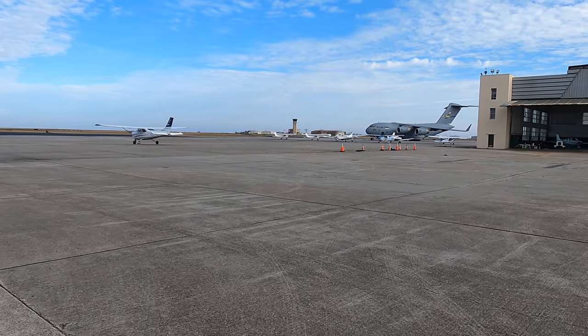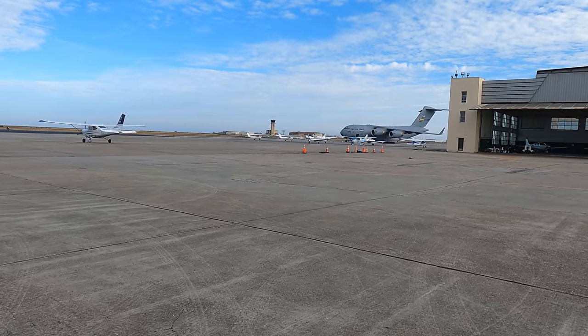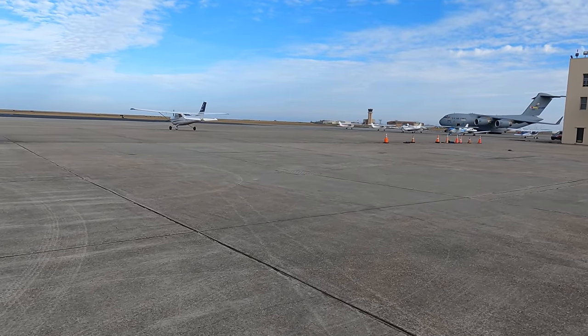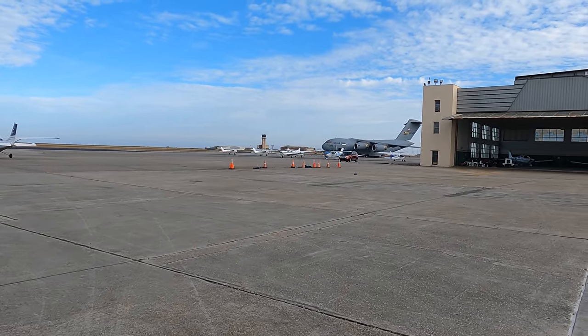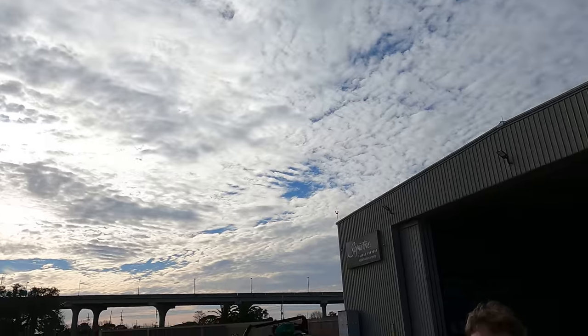That monstrosity. Oh, it's a 17, yeah. Yeah, Charlotte Guard. Craziness. So Lester, yes. We going flying today? We're gonna do something today. Yeah, it's cold. A little windy, but cold.